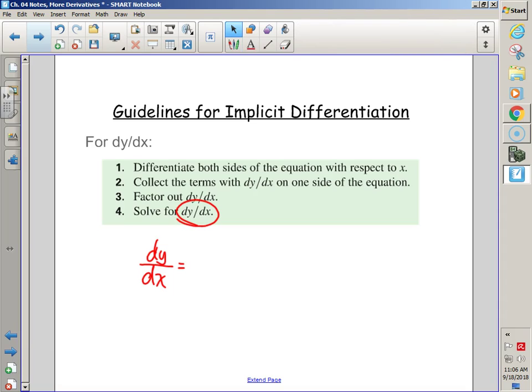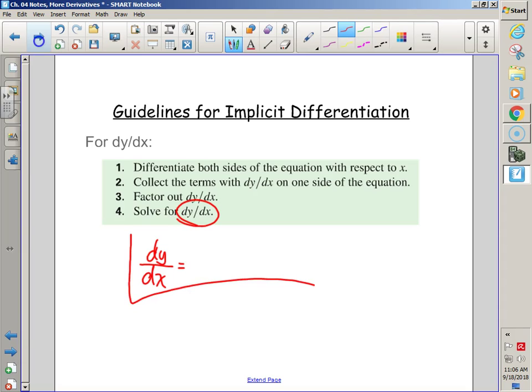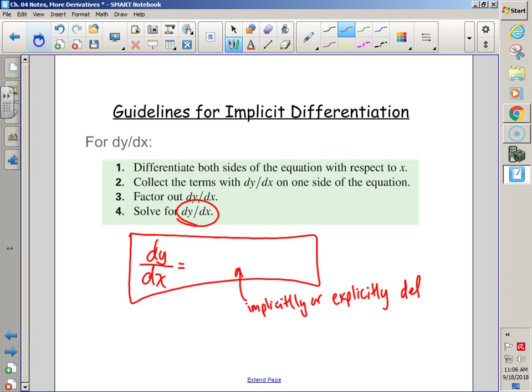And you guys have gotten a lot of training, those of you that went through AB. You've gotten a lot of training on this, so it shouldn't be as bad. But at the end of the day, you do need a dy dx isolated, but this side can be implicitly or explicitly defined. How is it possible for dy dx to be by itself but still be implicitly defined? You could still have x's and y's all mixed in. Good. And if you have x's and y's all mixed in, how would you plug in a point for a particular slope? Plug in the x and the y. No big deal.